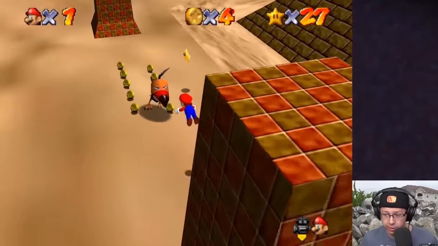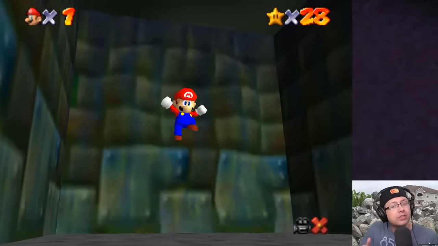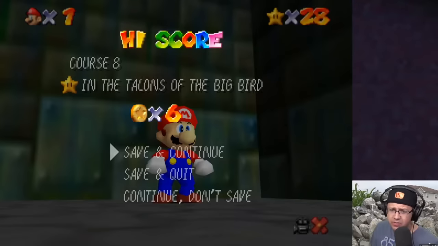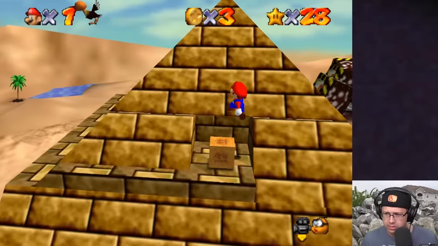So, pretty solid start so far for Shifting Sandland. I can't complain. Dude, we are rocking in those stars. 28. We started with, I think, like 11. So, that's a total of a lot of stars. I don't want to do math right now. I think 16 or 17.